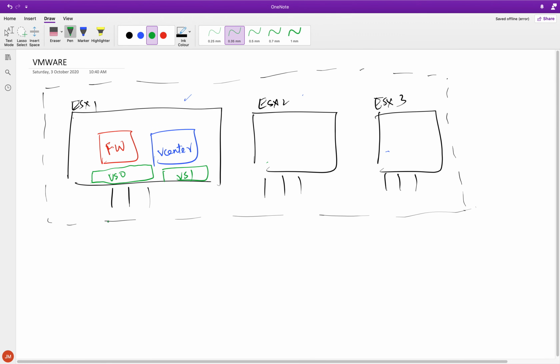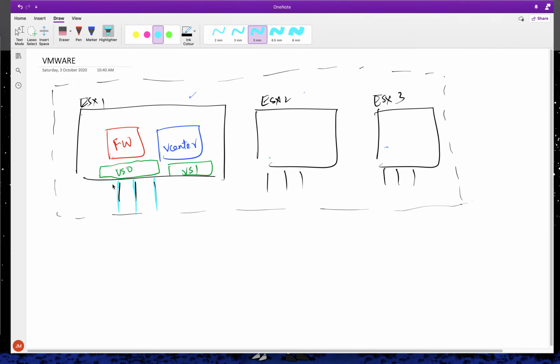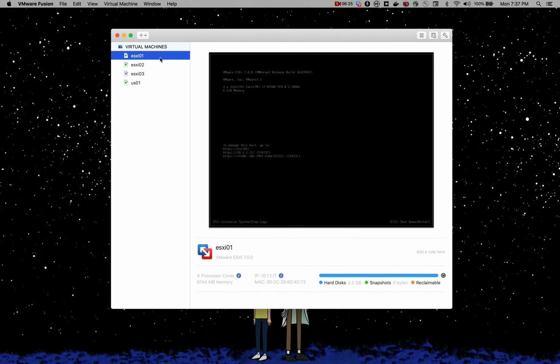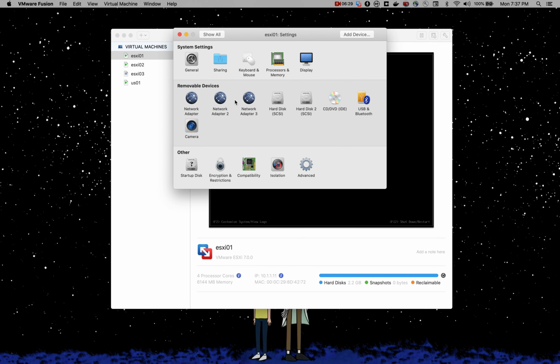So we have 2 switches, and what we have done here is the physical cards. These are the physical cards. Let's use a different color maybe. So these are the physical cards which you see here, physical NIC cards. Again, going back to my lab, these are also not physical, because they are literally nothing but the cards which are present inside my VMware Fusion. If you see my settings, see here, these are the 3 network cards.